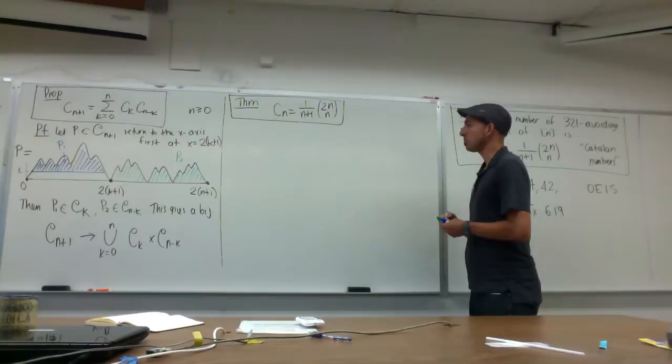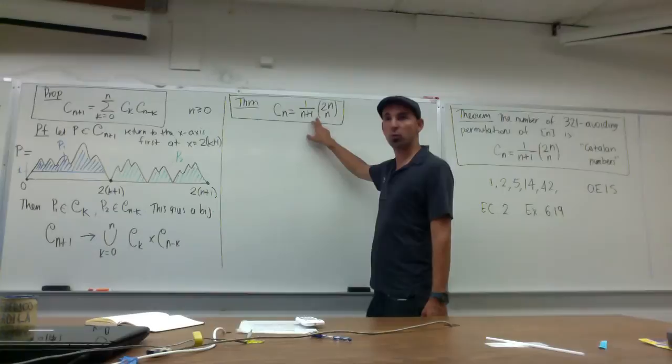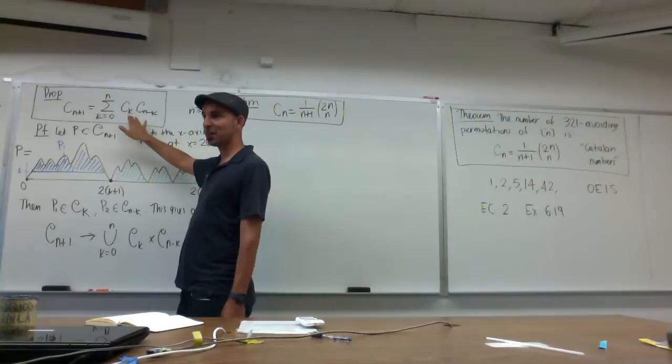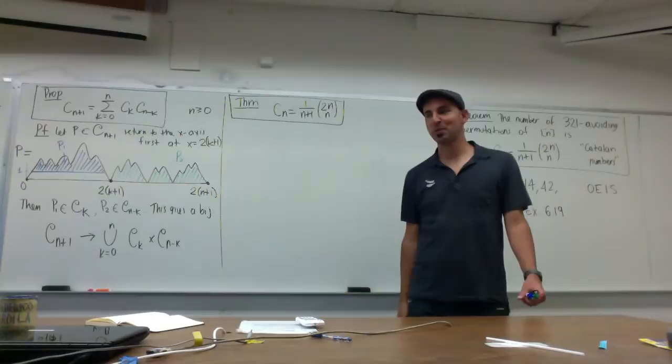Now let me just say that one thing you could try to do is prove this formula by induction. So just assume that Ck is equal to this, Cn minus k is equal to this for the appropriate parameters. But when you try to plug in, you're going to find that it's very hard to see why the right-hand side is equal to what it needs to be. Actually, you can come up with a proof by induction, but it's hard. So what we're going to do is different.